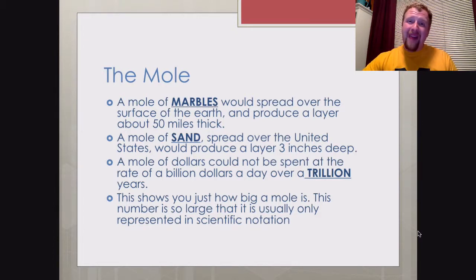Now, why this is so cool is because that means the atoms that make up stuff are so numerous that we couldn't count them in lifetimes. So we have to rely on math and science to help us group them together so that we can actually use them and use math to solve scientific problems and experiments. So it's a huge number. And that's about all I really want you to grasp from this for right now.